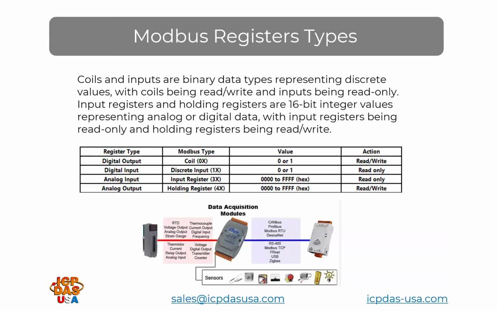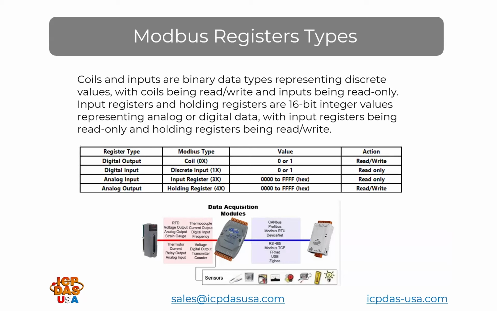Discrete inputs are your digital inputs, which are typically switches, proximity, or other sensors which can only be on or off. These inputs are considered read only, since you can read the status of a sensor, but a PLC cannot control the sensor input. The sensor input is the status.